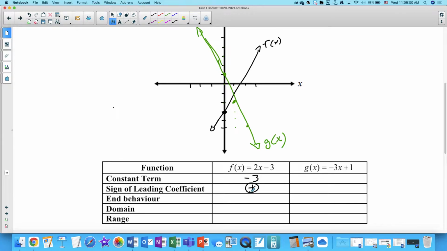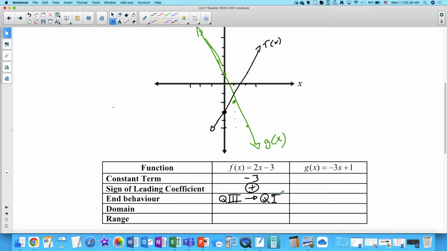Yep. Yeah, so it starts down here, which is in quadrant 3. Remember, this is always quadrant 1 and then 2, 3, 4. So end behavior is quadrant 3 to quadrant 1. Oh, wait, I'll use Roman numerals. If you don't use Roman numerals, I don't really care. But you should know what they are, because you may be given a description of end behavior with the Roman numerals, and you need to be able to recognize that.